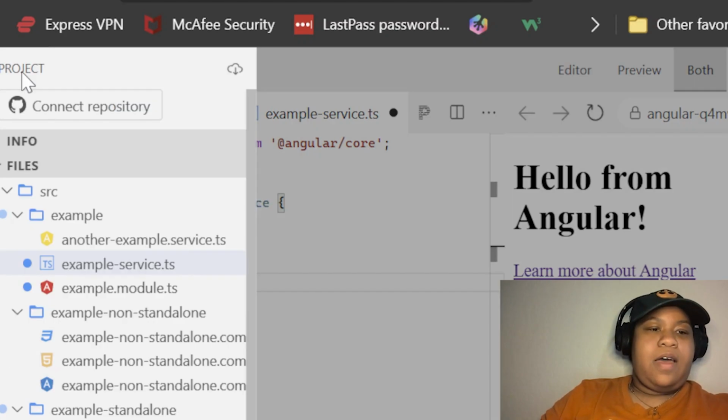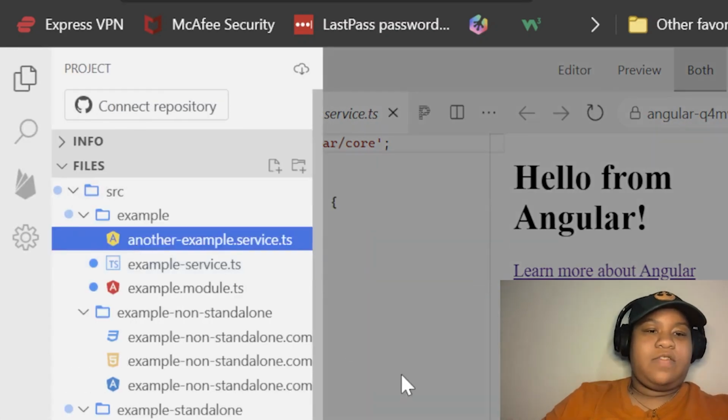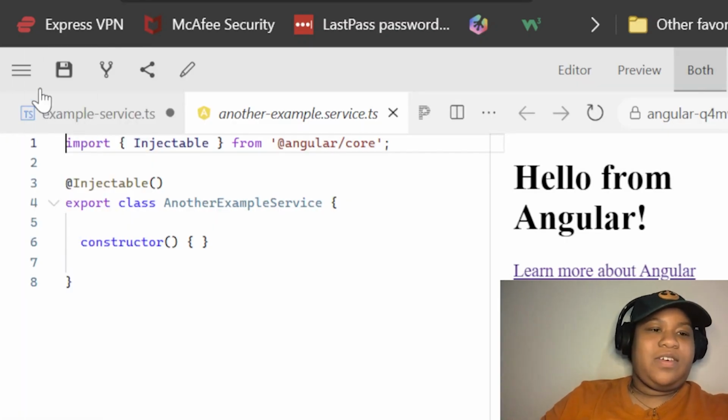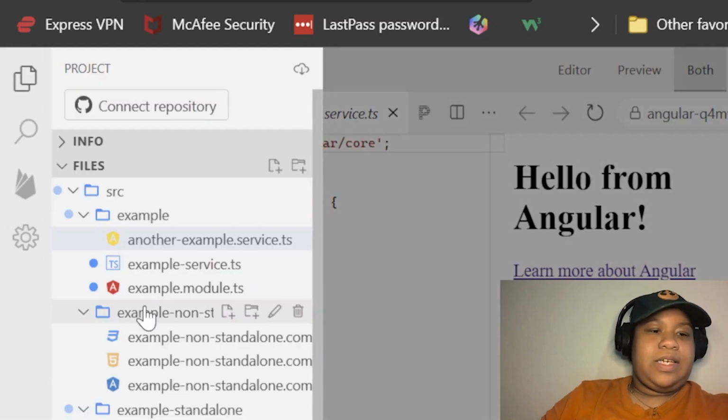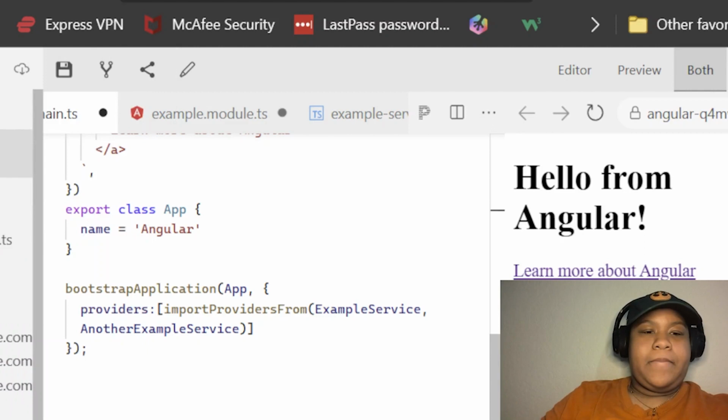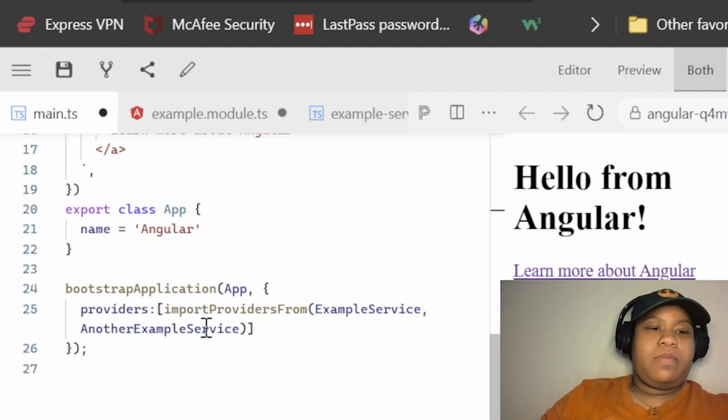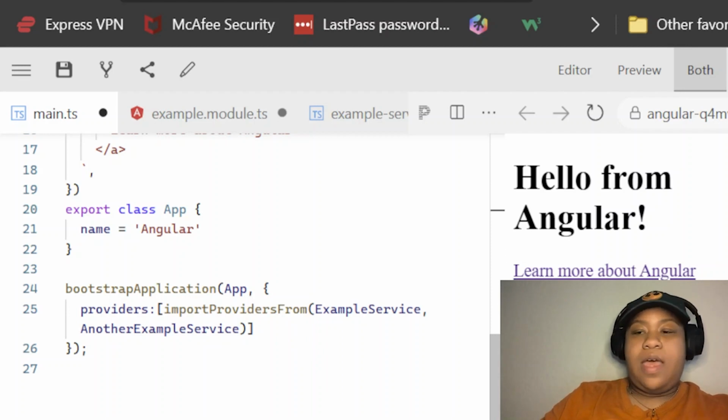And then I have another example service that I have here. And so if you go inside of the main TS file, you see I added both of those inside the providers flag inside the bootstrapApplication. So you can add multiple services inside one importProvidersFrom.